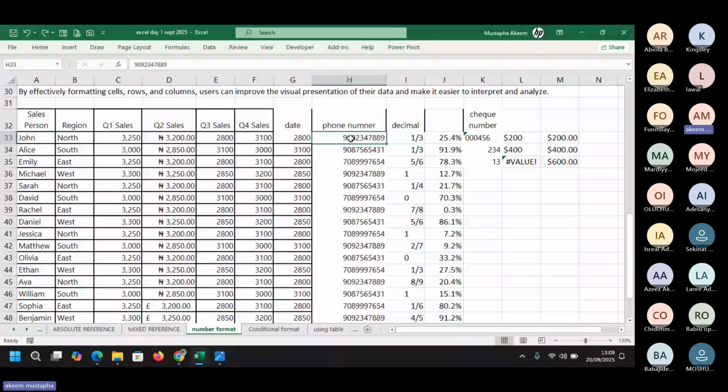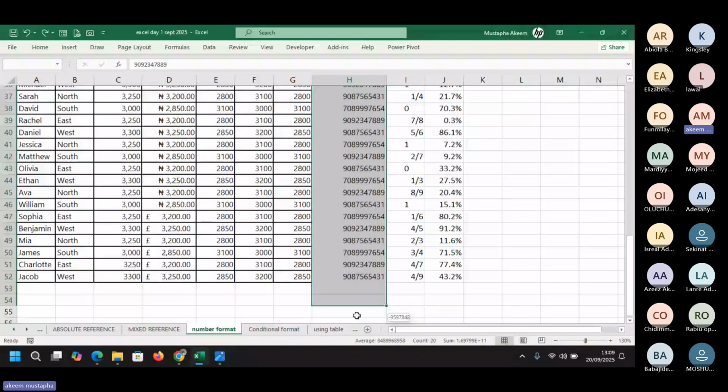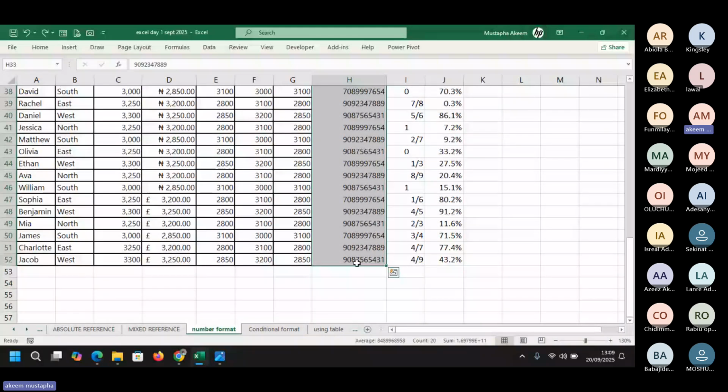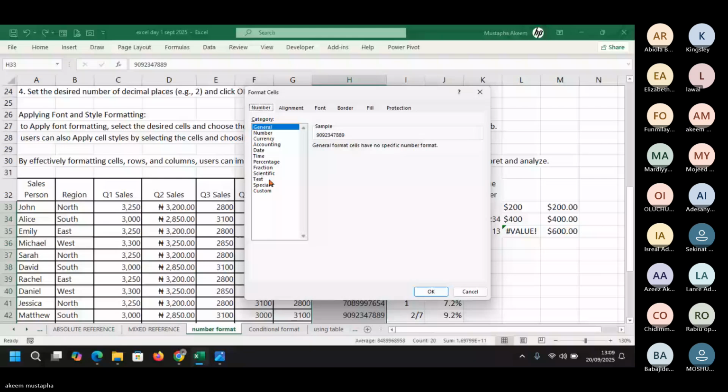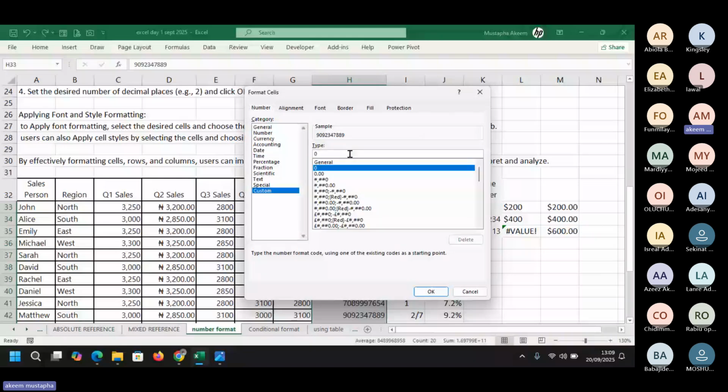What do you do? Select your data, press Ctrl 1, then go to custom here. Select General and type 11 zeros there. How many digits do you have in your phone number? 11, right?